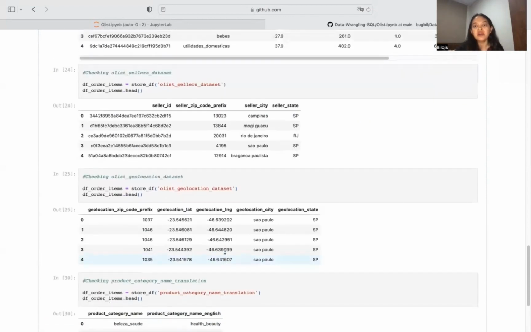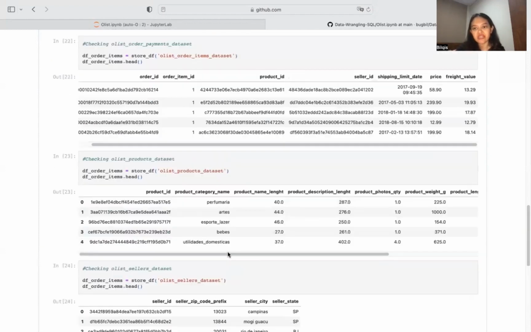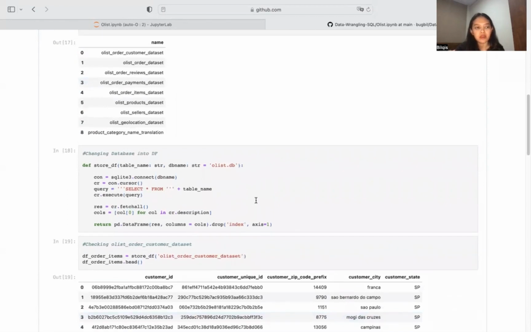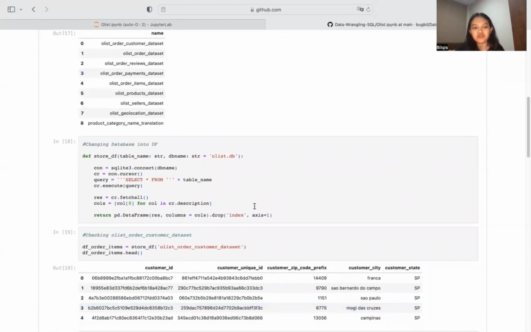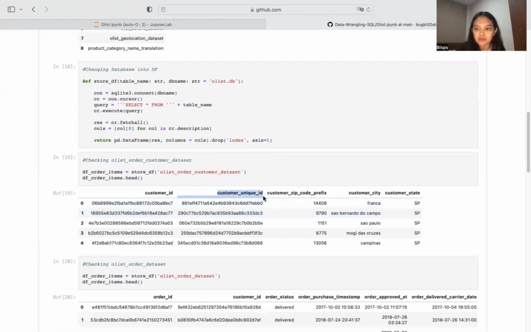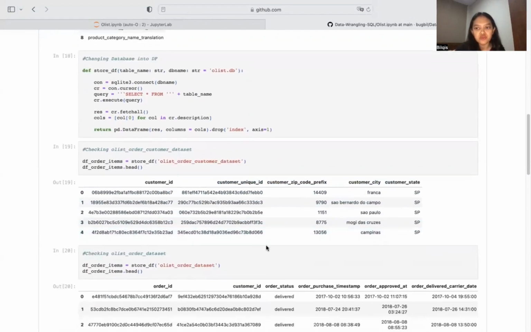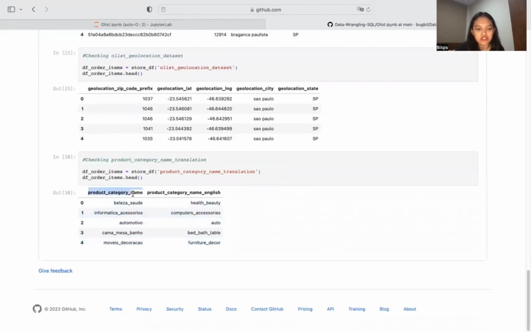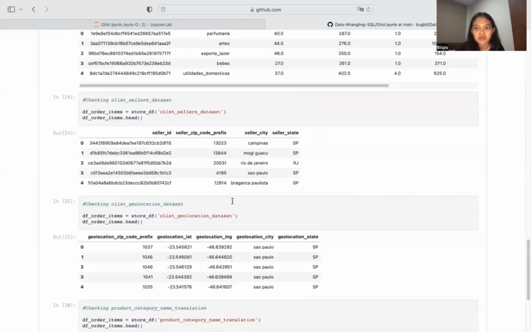So what we're trying to do is correct the data first. We have to find out if there are any duplicates, and if the columns can be merged into one column. For example, we're obviously not going to use the Spanish one, so we're going to replace this column with this one.